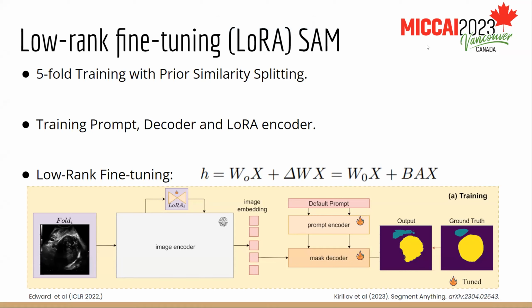For the default prompt and the prompt encoder, it's actually a learnable parameter. So this default prompt is a learnable vector that you give to the prompt encoder, which I mentioned is the prompt embedding. By learning both of them, you lose the benefit of prompting SAM with points or bounding boxes, because you learned a default prompt over your task and you cannot interpret this prompt in a way. But you can definitely learn the prompt encoder and the default prompt with simple training.